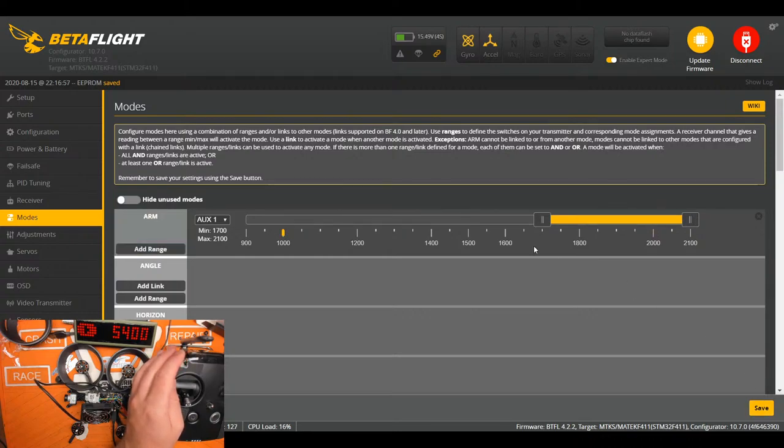And if for some reason, let's say you don't want this three position switch to be arm only all the way up, you want it to be anything off the bottom is arm, you take this and just extend it so that position middle and up are all arm and all the way off is disarm, which is typically the way I like to do it.